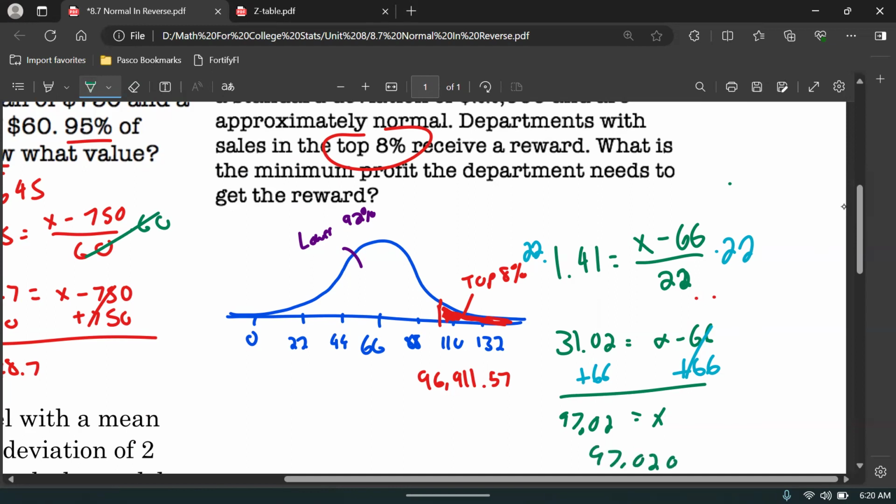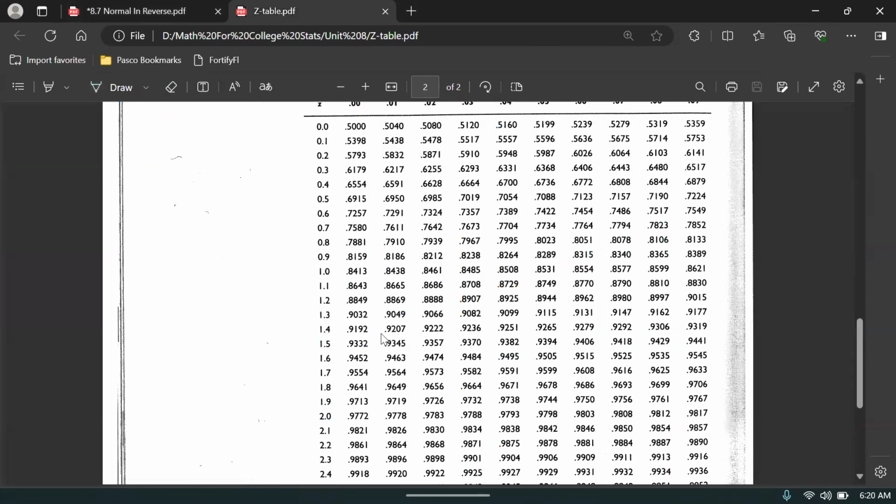$97,020. So again, you can see doing it by hand is a little bit off. And the reason why it's a little bit off, so this is a little less than 97,000. This is a little bit more. The one on the calculator is going to be more reliable, but the reason why we're off is because on our Z table, remember, we're using 9207, not 92 exactly. So it's really 1.40, 1.41. It's really somewhere between those two.